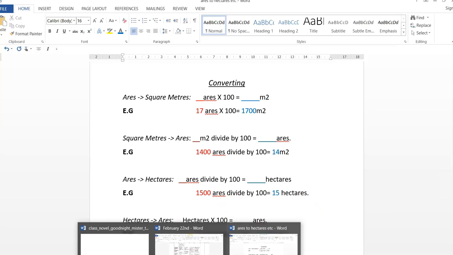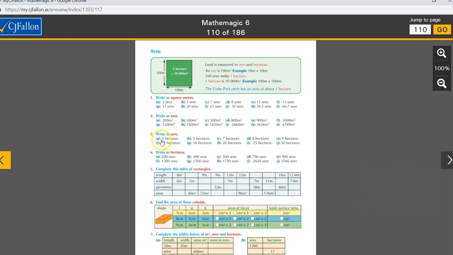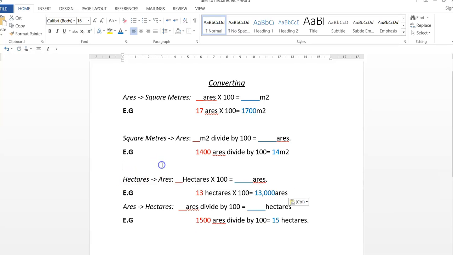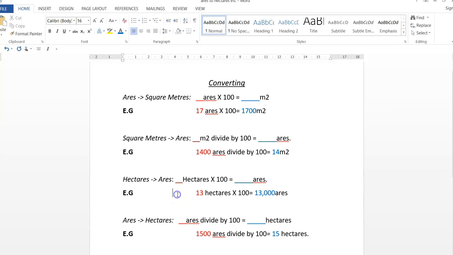So then write as acres. So we've 3 hectares and we need to write it as acres. So we're actually looking at the hectares into acres. I might just swap those two around so you're making sure you're looking at the right one when you're doing it. So question 3 then, however many hectares they've given you, multiply your answer by 100, that will give you how many acres it converts into. So 13 hectares multiplied by 100 equals 13,000 acres. All right. No, it doesn't. Sorry, that's my fault there. It gives you 1,300.